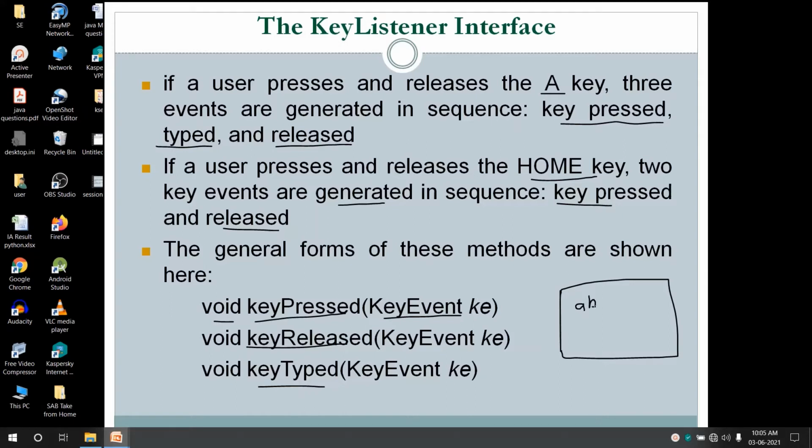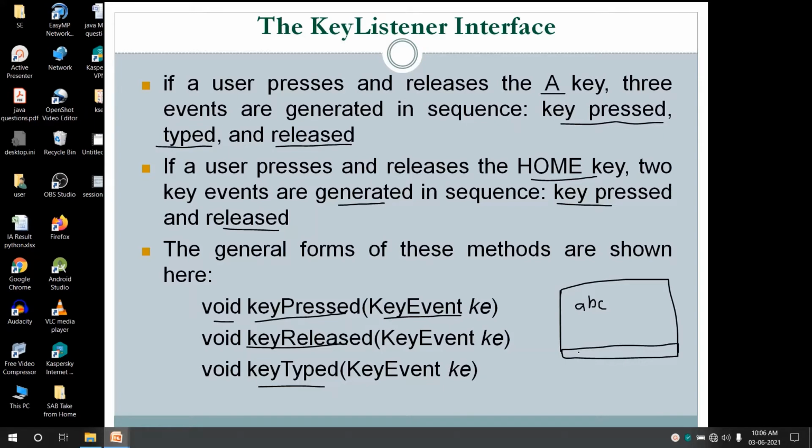If he presses B, it will also be displayed, and C will be displayed. There is a status bar at the bottom corner of an applet, which is already available. In this status bar we will also display a message: when a key is pressed, we will display key pressed, and when a key is released, we will display key released. So this program we will create.